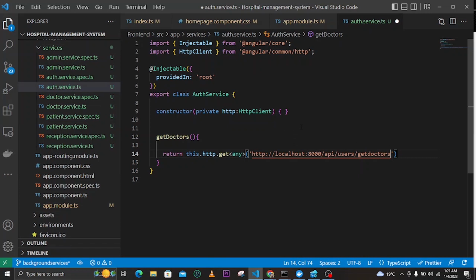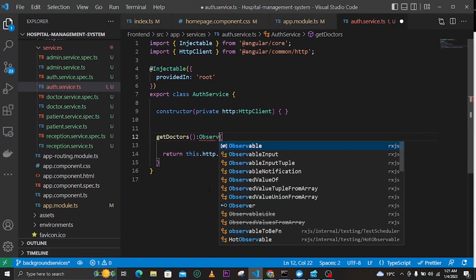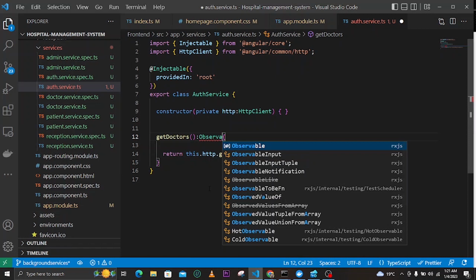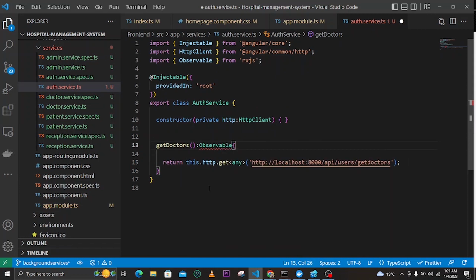So now here we need to return, but for now I need to just indicate what I need to return also, because we are using TypeScript in Angular. So here I just add Observable from rxjs, and now in here I just need to indicate the type of the data that we'll be getting, and this one will be the same as here.